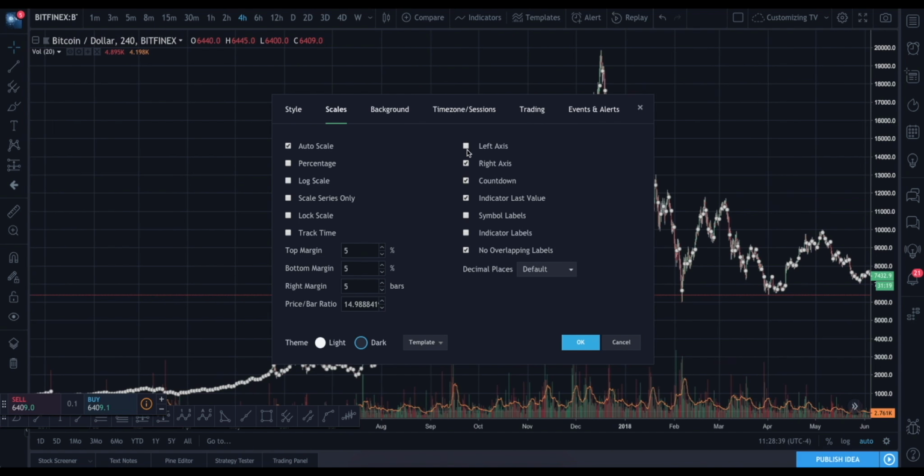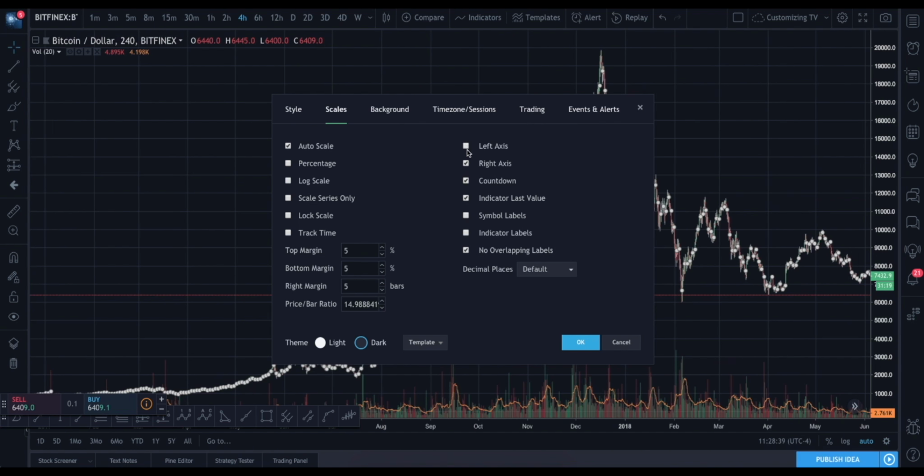Scales text here is just the color of the scale here. So if you have this as, say, red or orange, you'll have this over here as orange. For scale lines, if you change this and you put it, say, pink, then you're going to have this line here as pink. And then the watermark, if you make it visible, you will have a watermark on the chart as is, okay? Obviously nobody wants that, so you can simply remove it by making it transparent. Then you won't have it.